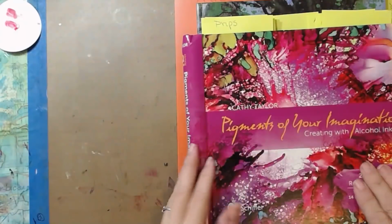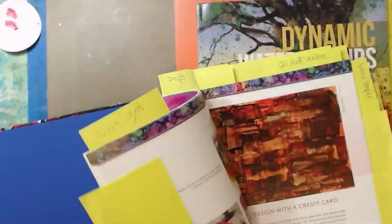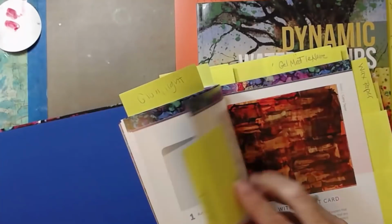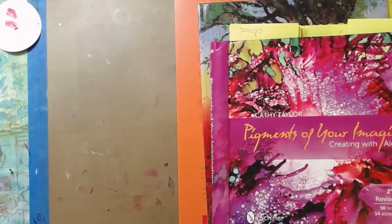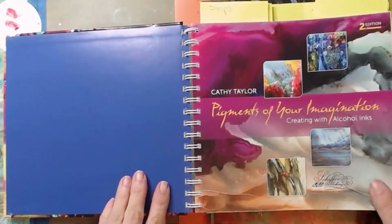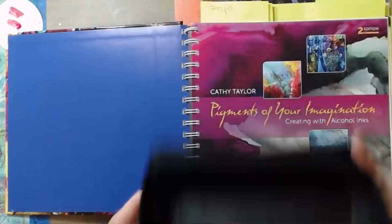I ordered the Pigments of Your Imagination book, and you can see I have tabbed it out because some of it was projects to do, but other parts were just techniques, like remembering to use a toothbrush. I'll show you what I tabbed because Kathy has done a really good preview of this book. It is a second edition. Kathy Taylor is the main author, but it does show artwork from different artists.